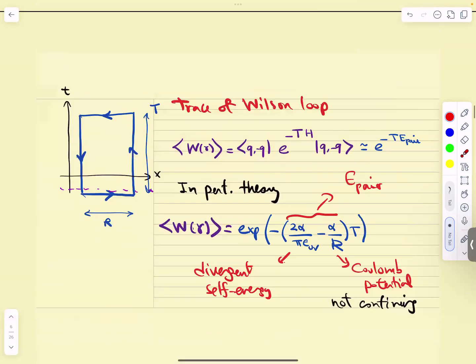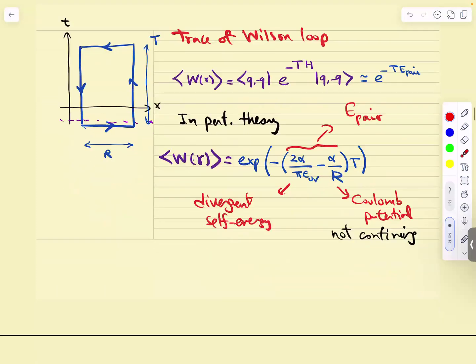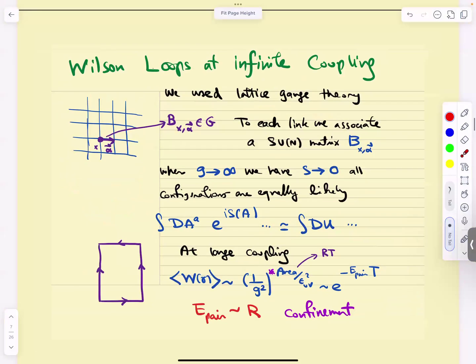In a confining phase, what you find is something that scales with distance. All right. Then we talked about Wilson loops at infinite coupling. We said, well, okay, now that the perturbative description of the theory, QFT, falls apart, what can we do? The only thing we can do really is to put the theory on a lattice, right? And do explicit path integrals using Monte Carlo and numerics, right? Well, Monte Carlo is numerics.